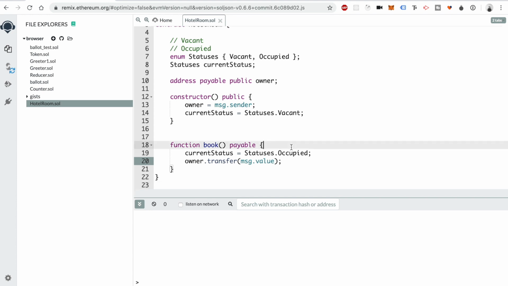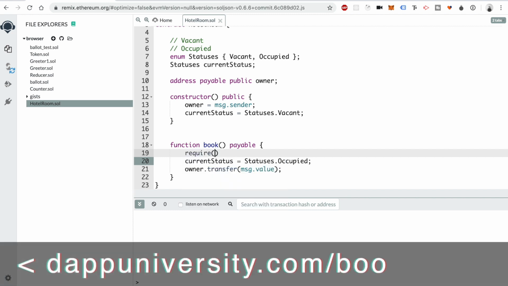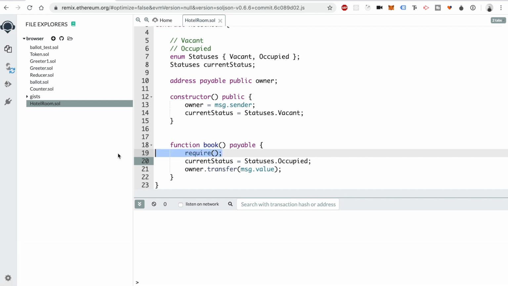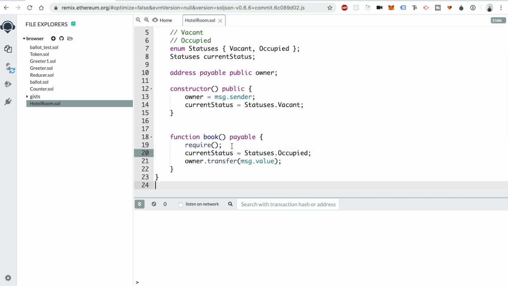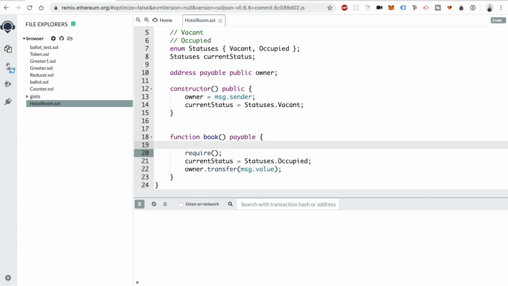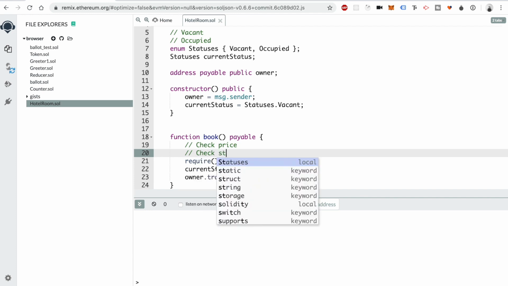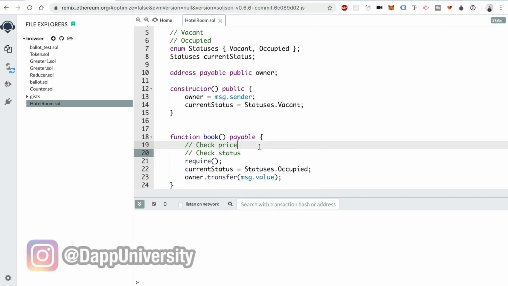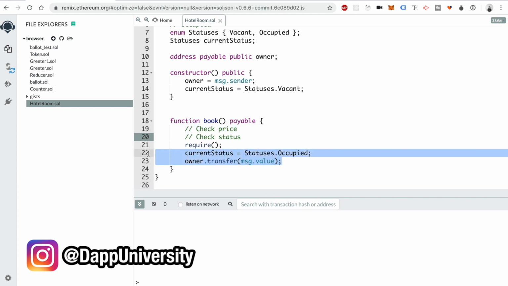Solidity has these things called requirements, so require. Basically, we can ensure that some conditions are met inside this smart contract before this code gets executed. For example, we can check the price and we can check the status. If you didn't pay the correct amount, then don't do this.